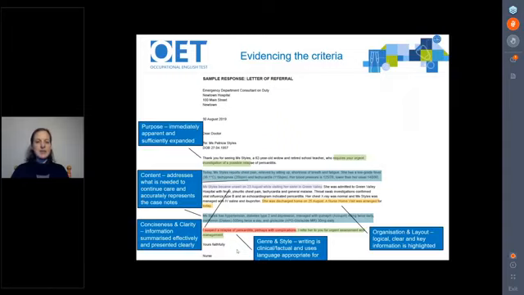Organization and layout is checking whether the letter is logical, clear, and the key information is highlighted. So as well as the earlier parts of this session, looking at how the paragraphs are well structured and it's clear from the initial phrase what the content of each paragraph is going to be. This sample letter also includes time phrases to assist the reader to understand the timeline of events. So we've got phrases like today, the 23rd of August, the 25th of August, and so on.